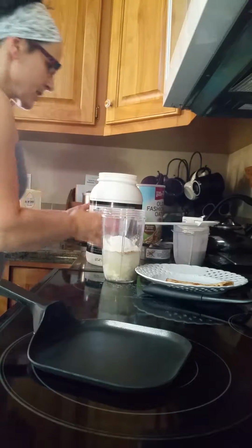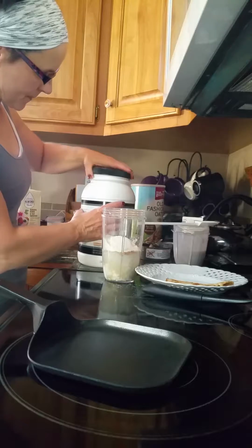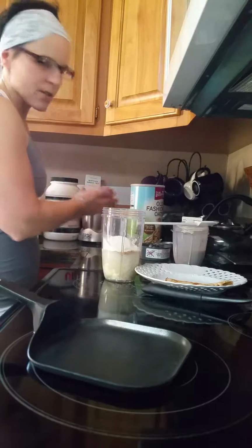So like I said, this whole recipe makes one really good size serving for you. It'll give you plenty of protein for your breakfast or even a delicious snack. As you can see, my griddle's starting to smoke a little bit, so I'm gonna cool it down.